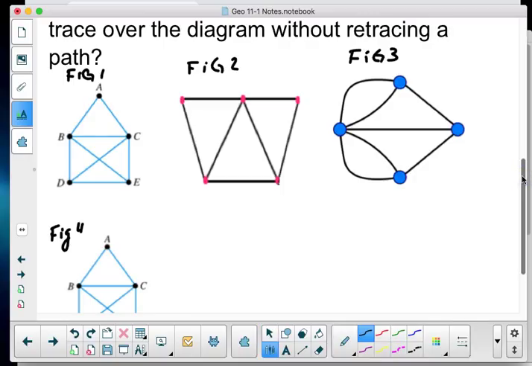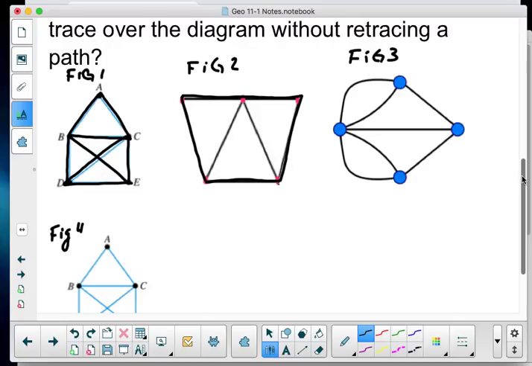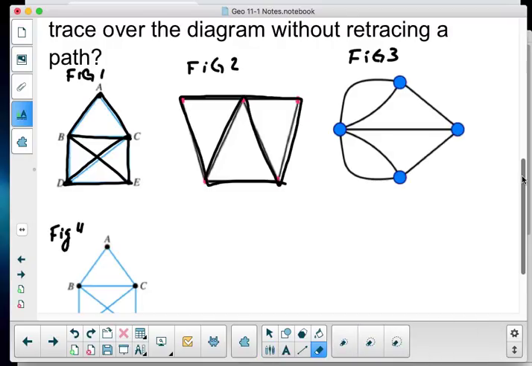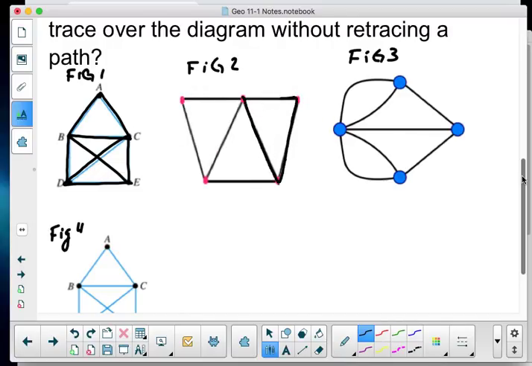And first of all, I'll just give you an example of what's going on. If I start at a spot, can I, without lifting up my pencil, trace the entire thing? And is there a benefit to start at one spot or another? So I want you to think about it as you go. If I start at a spot, can I trace a figure? Well, that one didn't work at all. And this here, this seems like it's going to go here, and I can trace that. So what's the benefit of starting one place over another? Some things just don't seem to work. So is there a benefit to start at one place or another?